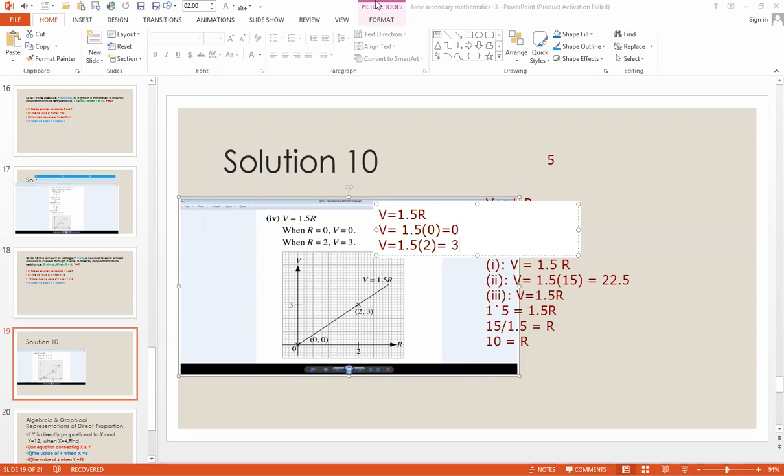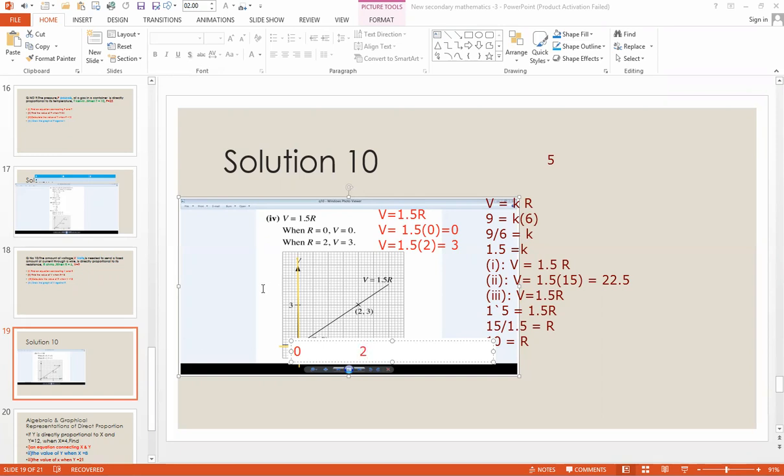Clear? Now I have to represent this change with the help of a graph by using different colors. First, I take the horizontal axis for the value of R, and then I take the value of V on the vertical axis, and I have to take points. I will write it for you so it becomes easier. So for the first point I take 0, and then the second value for R. Which value of R? 2, okay, I take 2.